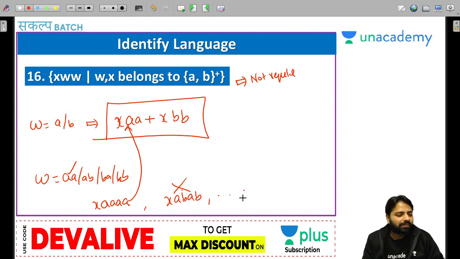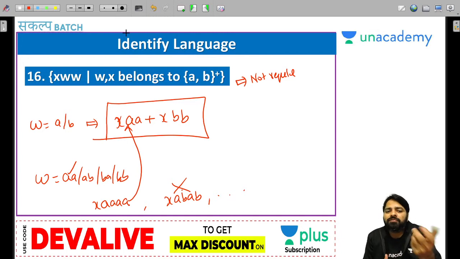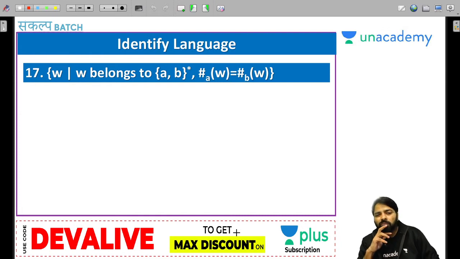Almost everyone answered correctly. Understand the intuition. I am not saying regular or non-regular directly, I am trying to verify. I take the first W, I put it, and I get a form. Then I take a W of the second length, which is 2 length here. The first length was 1. And I verified all the 2-length W's. I found new forms. That means the first form we took does not cover the second forms, so we prove it is not regular. Very simple logic, right? Don't say it in a hurry; prove it once when you can. Right, now tell me.